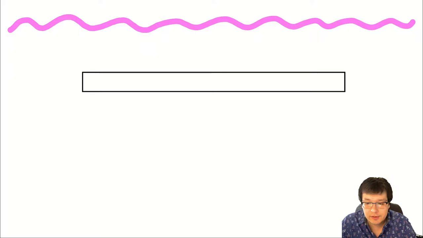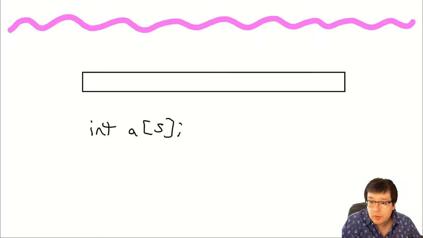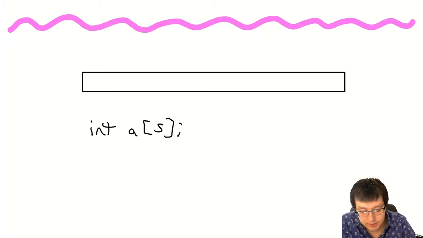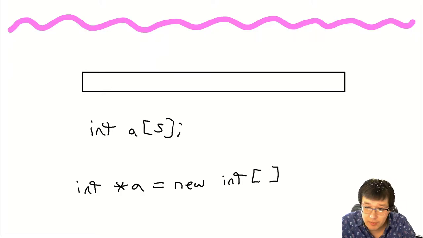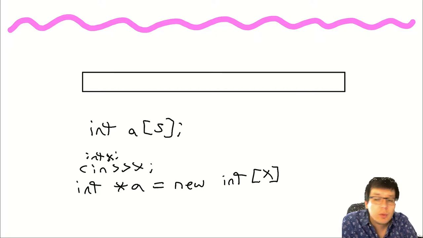Alternatively, you can use a static array — you fix it at compile time by making something like int a[5], so it's always of size 5. You say it's always going to be this size, so it's already made when the program starts, and you define that size at compile time. The other option is dynamic allocation, where you use a pointer to remember where you are being allocated that memory. You use the keyword new, the type, and then the size. The size, while it can be a fixed number, offers no benefit over the static approach unless you make it a variable that changes depending on how much space you need.